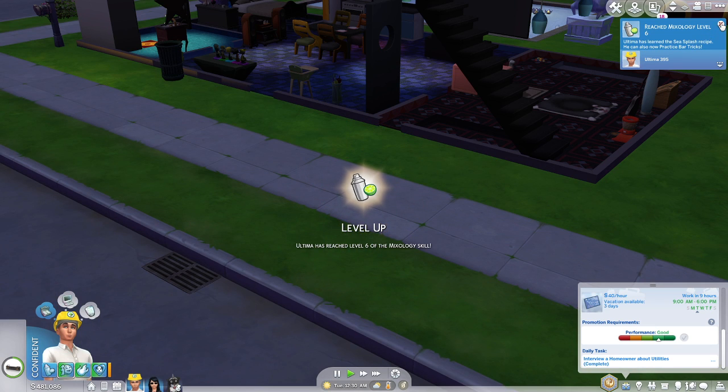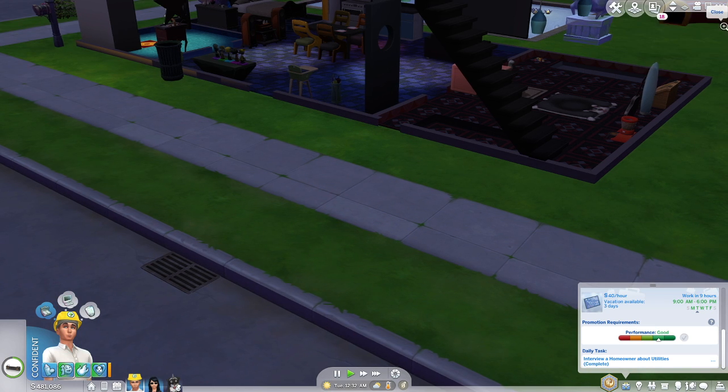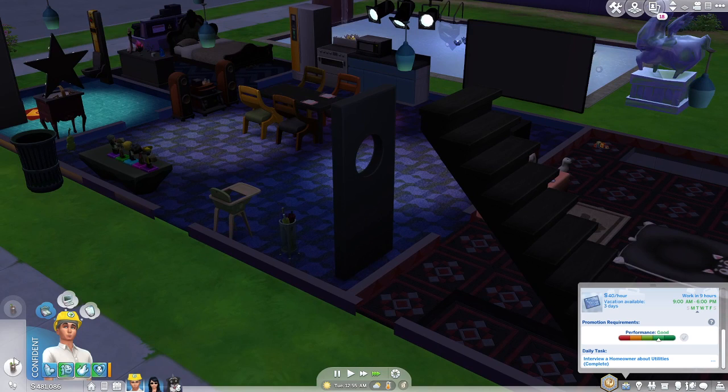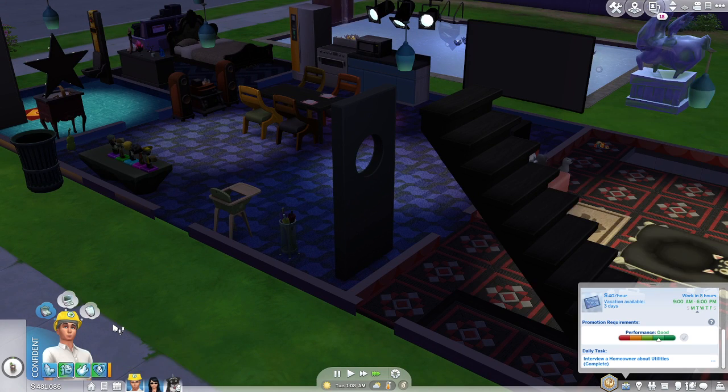Yay, Ultima's level 6 in mixology. I'm surprised that it took him this long, considering all the stuff he makes. What is this now? Drink? It's just a hassle because you have to move everything out of your room, move everything inside your room again, and do that all again 3 days later. Ugh, gosh.